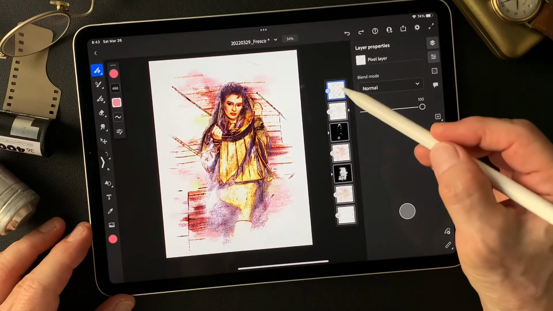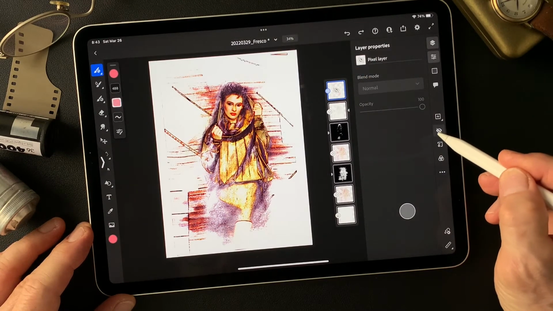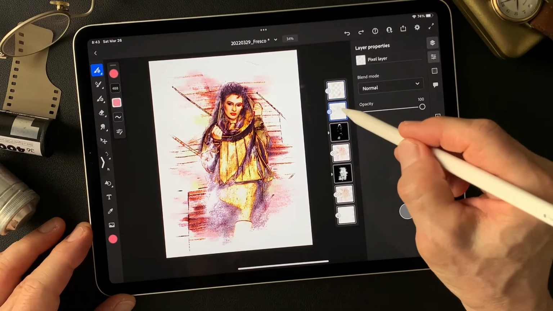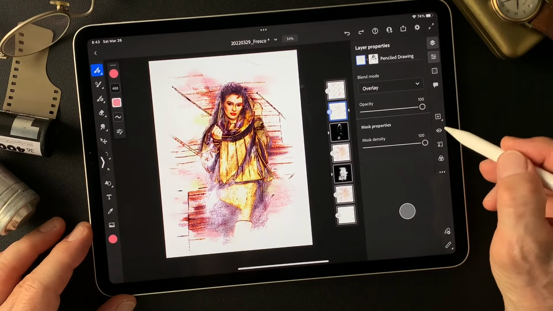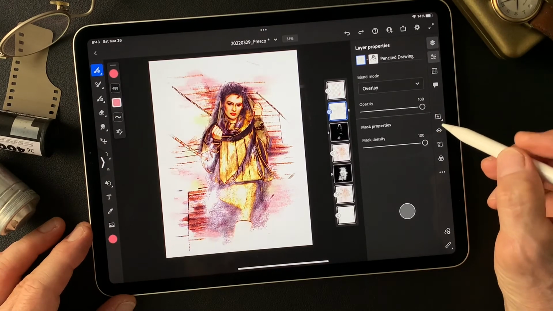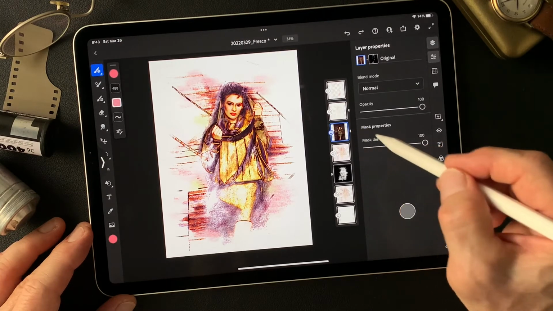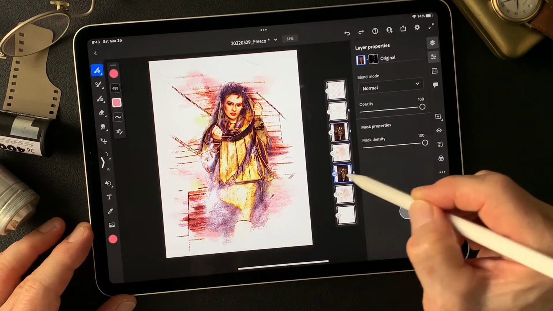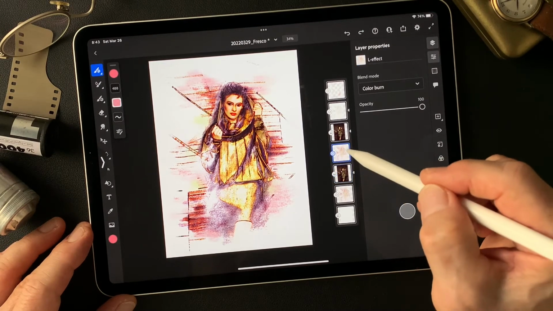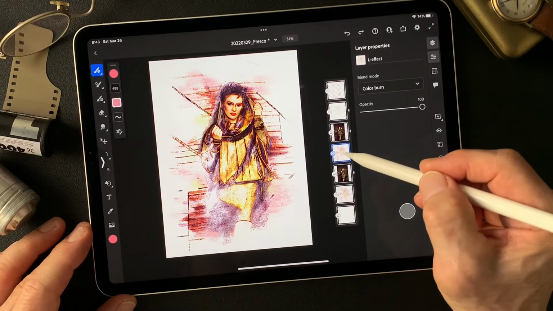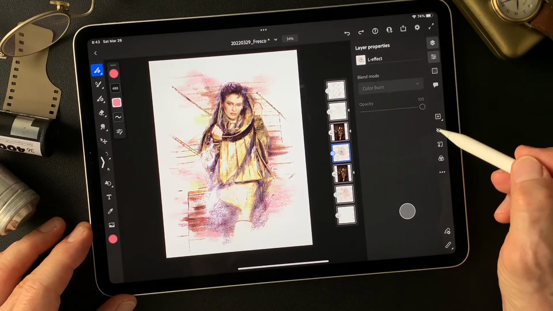These are the colors I added, and this one is the pencil drawing type image. Change the blend mode to overlay to get this effect. Underneath is the original image, and then we have the base image and this luminosity image layer. Change the blend mode to color burn to get this effect.